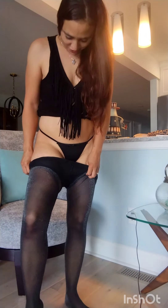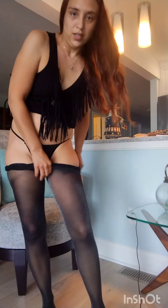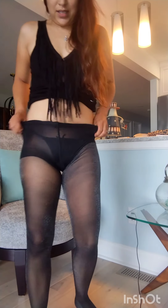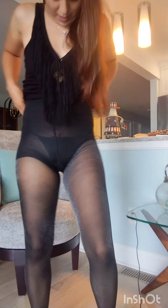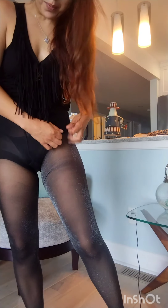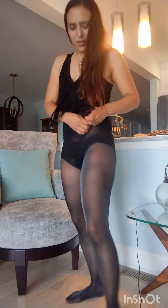They feel really good. Now remember, these are large so I wasn't sure about these, but they feel really good — surprisingly, I didn't think the large ones were gonna fit well. I thought they were gonna be big. They are a little big so I gotta bring them all the way up. Next time I'll get a medium, I wouldn't get large, but I don't think they look that bad though.